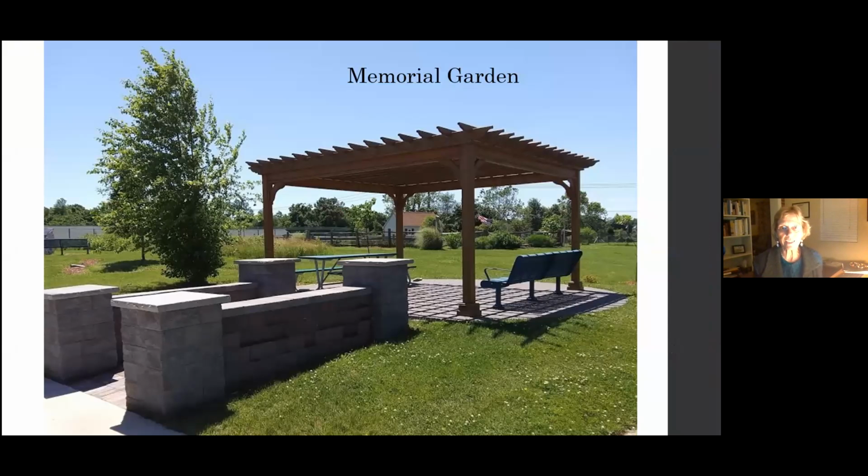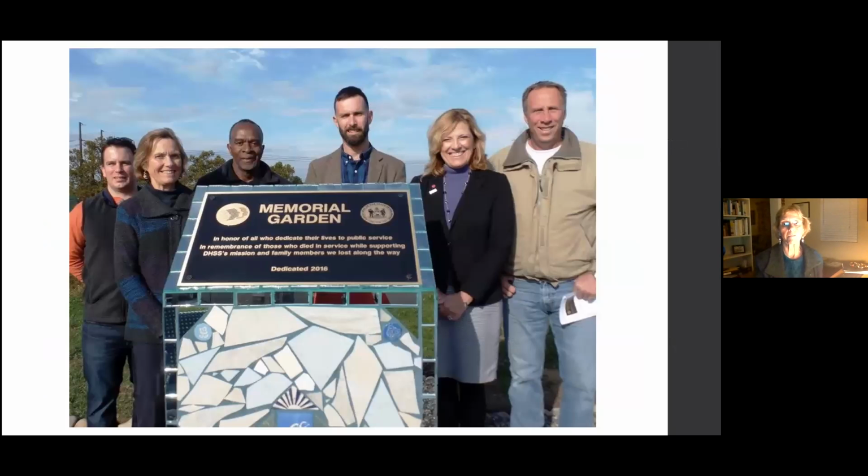And in 2016, on the far eastern end of the garden, a memorial garden was established, and this was great. This gave us handicapped access. Here's a monument that was erected for the memorial garden. And after I retired in 2018, the Department of Health and Social Services said, we want to continue Planting Hope, and how about if you work as a contractor and figure out sort of like the next steps for that. So I'm currently in the process of doing that.